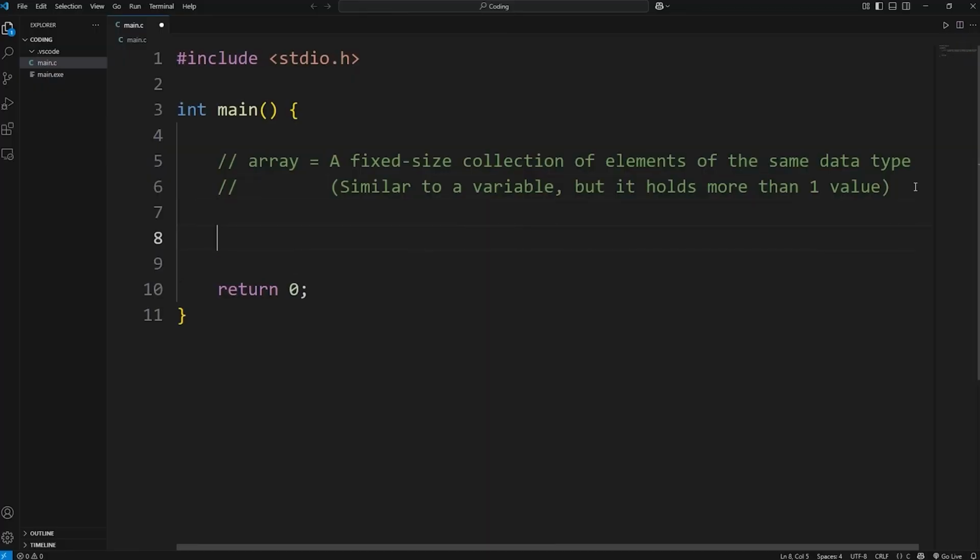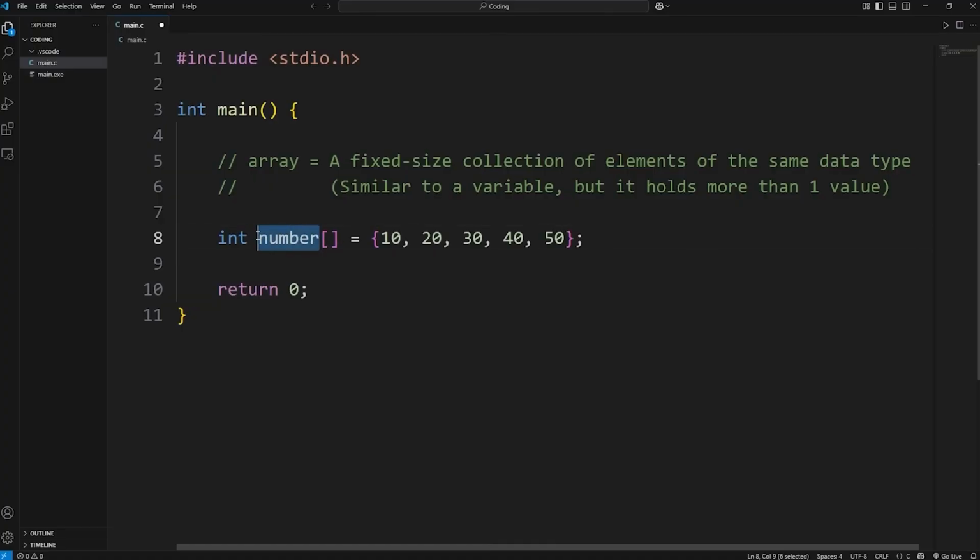Here's a demonstration. I'll create an int of number, set it equal to some number. This is a variable. Well, I could convert this to be an array. After the name of the variable, add a set of straight brackets, enclose any values with a set of curly braces. Then you can add more than one value, but they have to be comma separated. I'll add 10, 20, 30, 40, 50.